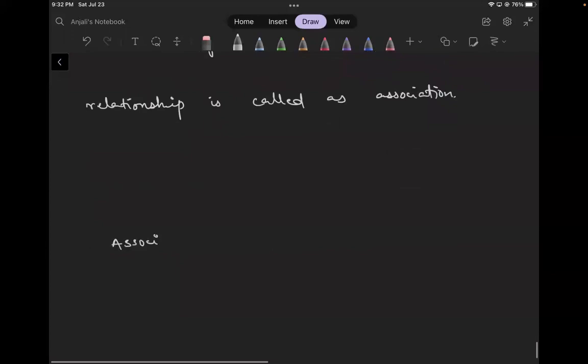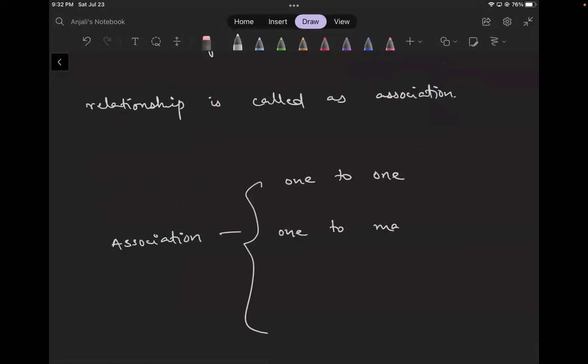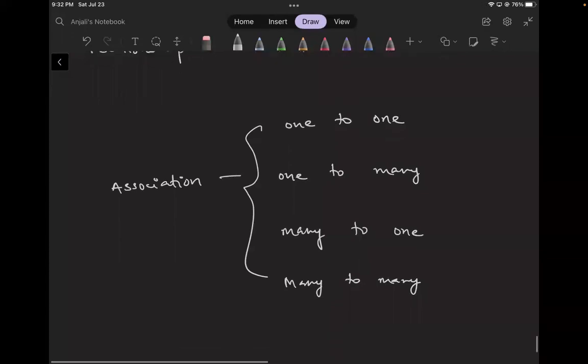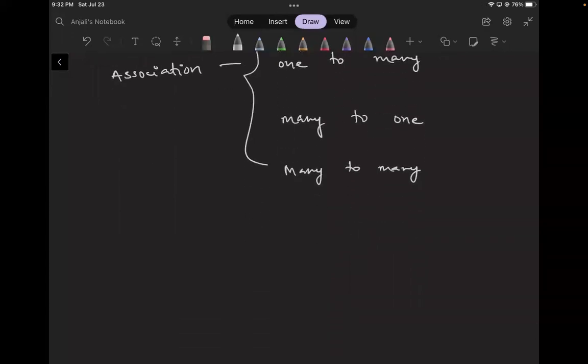So when we talk about association, we have four types of relationships. One is one-to-one, like you people were saying. One relationship is going to be one-to-many. Then we will have many-to-one. And then we will have many-to-many. So one of these relationships has to be there in order to have the association. Also, in this particular way, for the association, we have two flows.